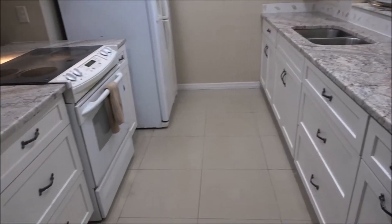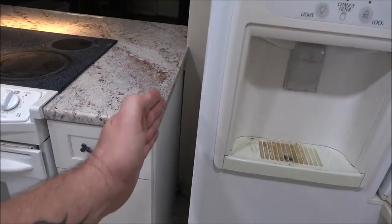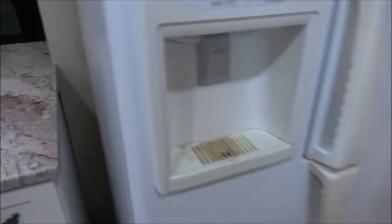Yeah, it looks good. Tomorrow I'll be pushing the refrigerator back over here where it belongs. But this hits the wall, so I'm going to get one of those round puffy things that stick on there. I forgot to get it.